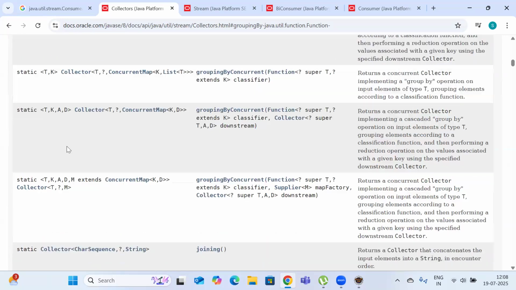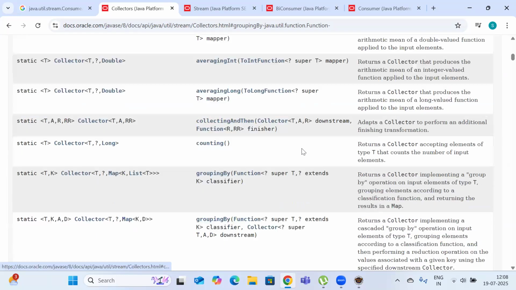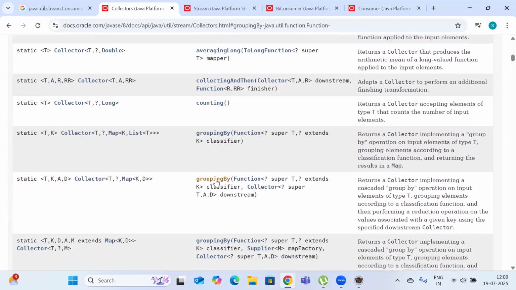You can see there is a method called counting, which returns a collector accepting elements of type T that counts the number of input elements. So I can call groupingBy with the two parameters. The first parameter is a function like the previous one, but the second parameter is a collector to reduce the operation. It's a reduction operation.